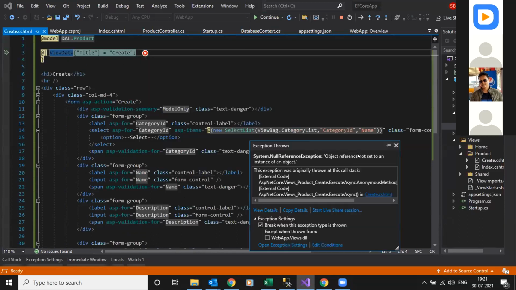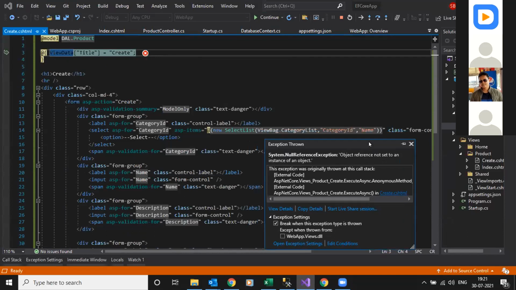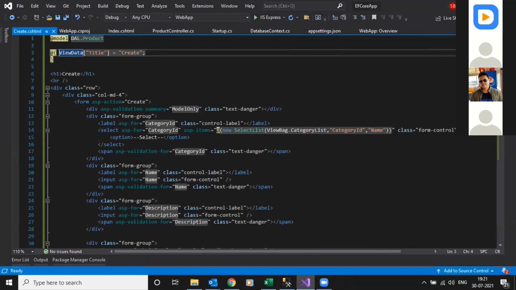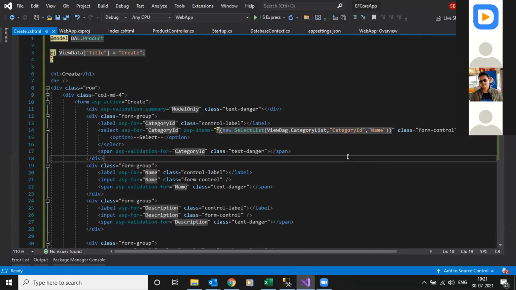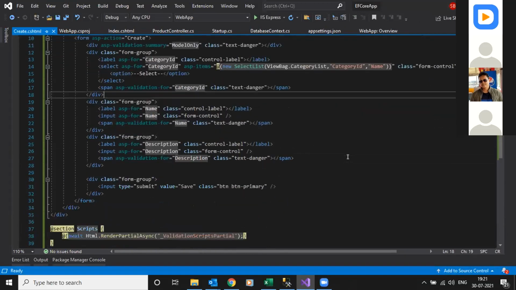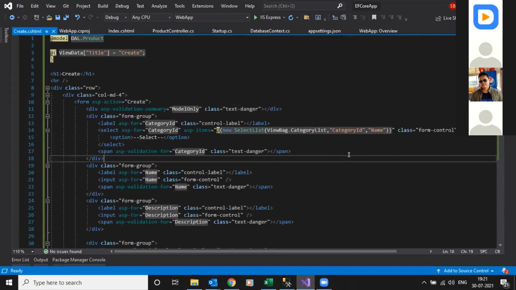This is the issue I am getting from this line: Object reference not set to an instance of an object. Can you stop the code? What did you write here? I think it is auto-generated code, am I right? Yes, auto-generated, and you have modified some code and sent it into the chat.